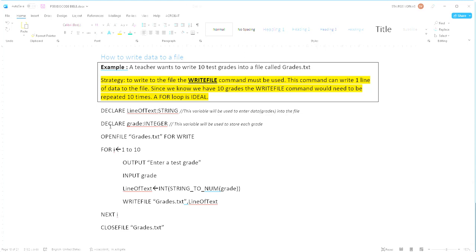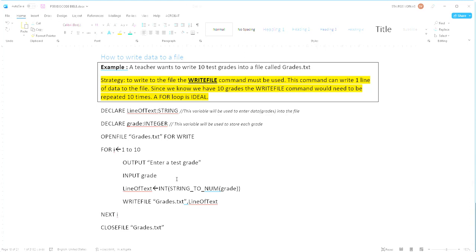Now, since I want the teacher to type in 10 grades, I'm using a for loop and I'm asking the teacher, please enter a test grade, and every time the teacher inputs the grade number, it's saved in a variable called grade. Now, notice that grade is an integer. And if you remember from what we said before, we cannot write integers into a file.